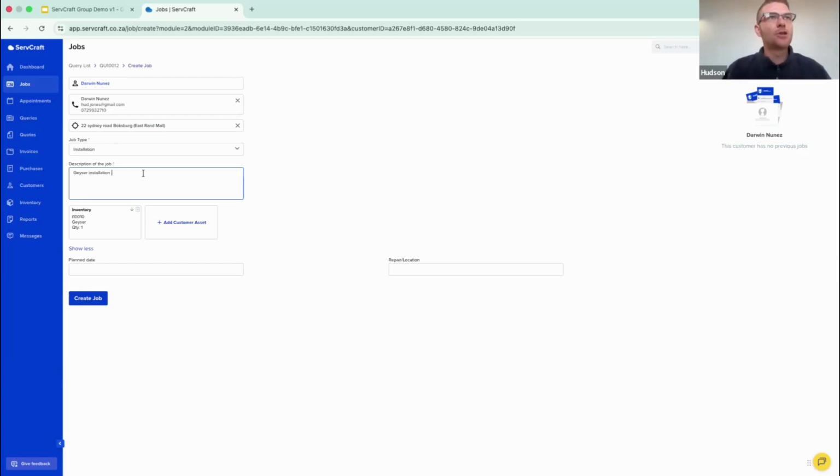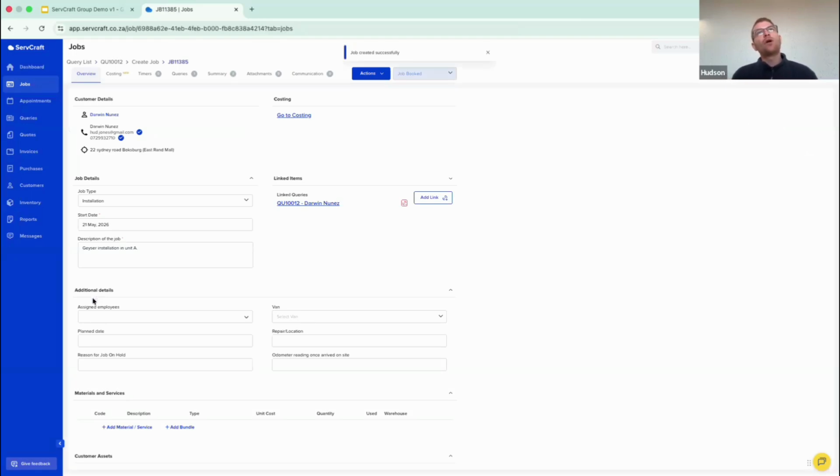You can further add to this description and type whatever information you would like your technicians to receive. I always like to write as much of a description as possible, as well as to get the technician to give feedback directly against that description. Once I go ahead and create job on ServCraft, this will automatically notify my client that their job has been booked with ServCraft. If we look in the top right-hand corner, you will see each of our different statuses.